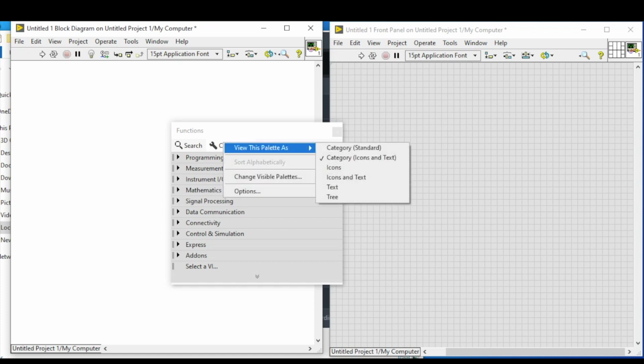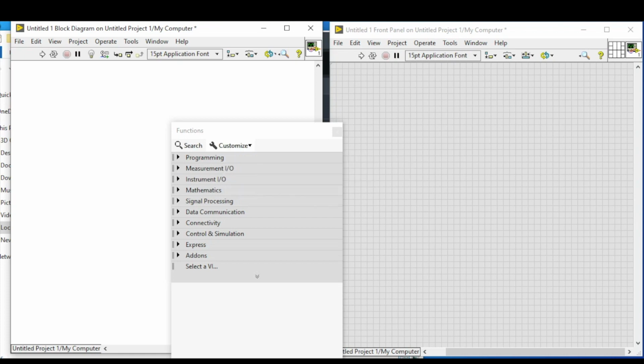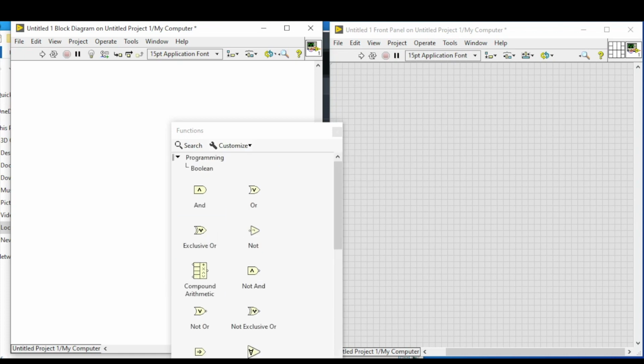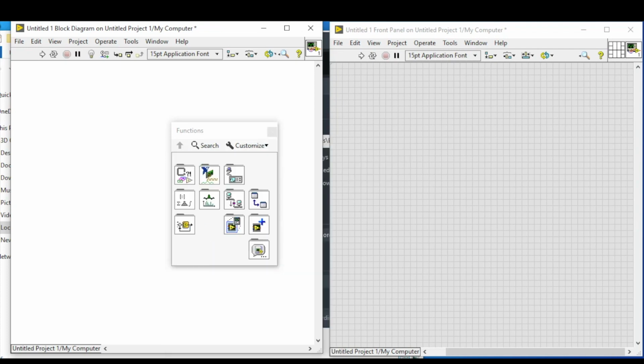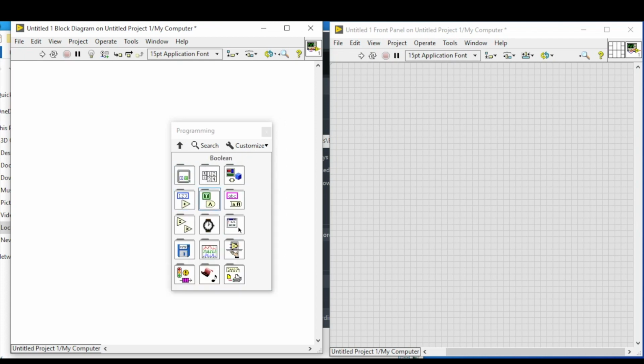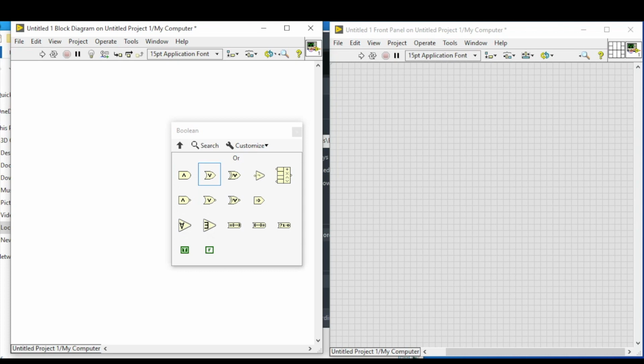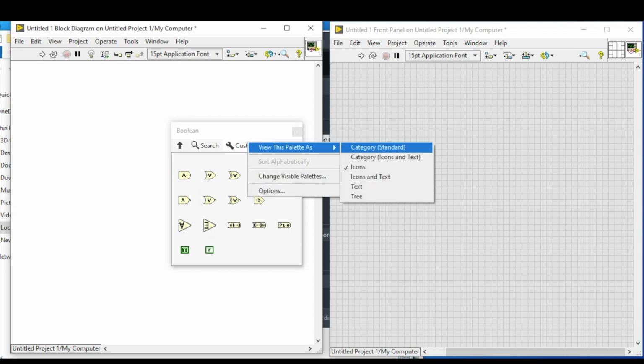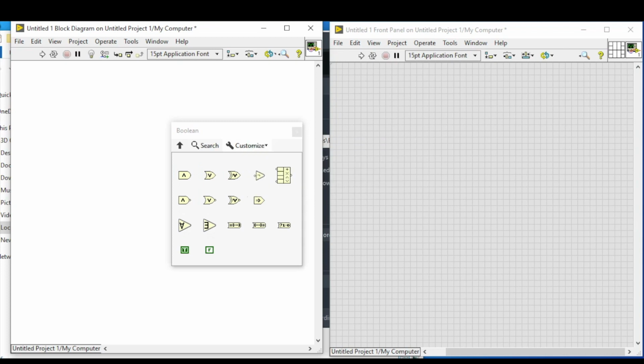In the customize option, you should be able to see different options. I would recommend you set it up as category, icons, and text, so that you know what the icon is, and you could also read what the name is for that option. For example, if I change it to only icons, I'm only going to see icons, and then sometimes if the name is not there, it's hard to tell which is what, right? Although it still brings up some explanation, I would recommend you keep it as icons and text so that you know exactly what you're looking at.